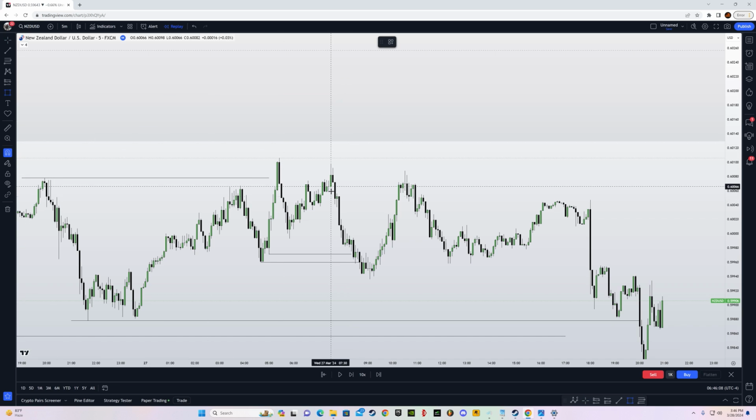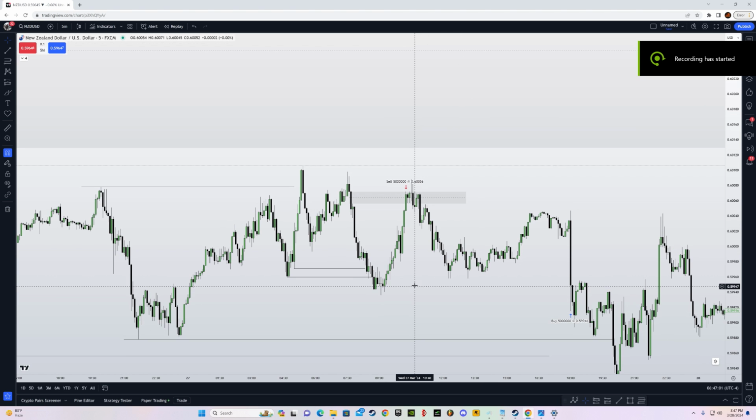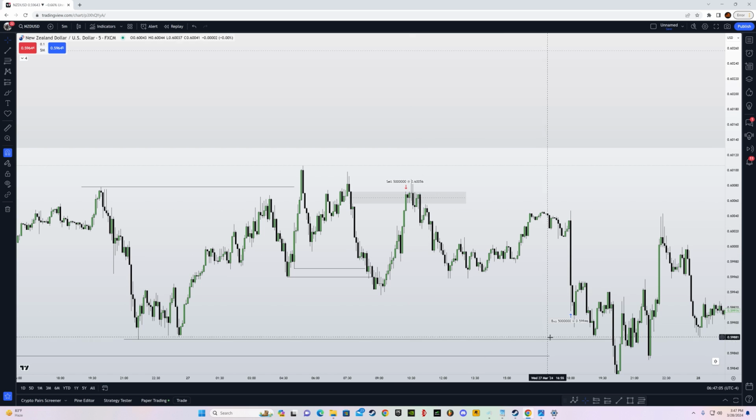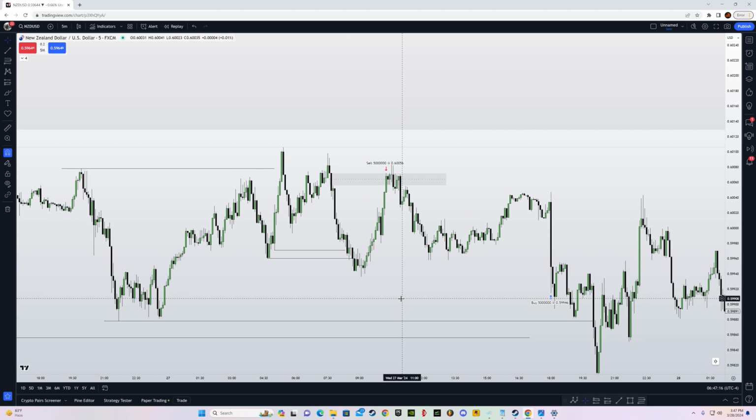And afterwards, what I looked for was this fair value gap in the premium. So if I turn on the executions here, you're going to see that I shorted from this fair value gap, and I took my profits somewhere around here. That gave me around 1 to 2 risk to reward ratio, and price went ahead and took out this original consolidation. So that was the entire trade breakdown.